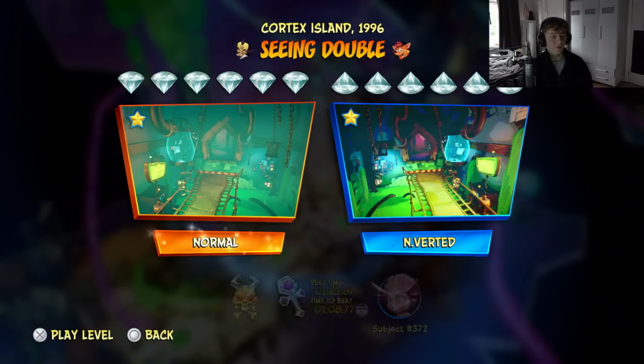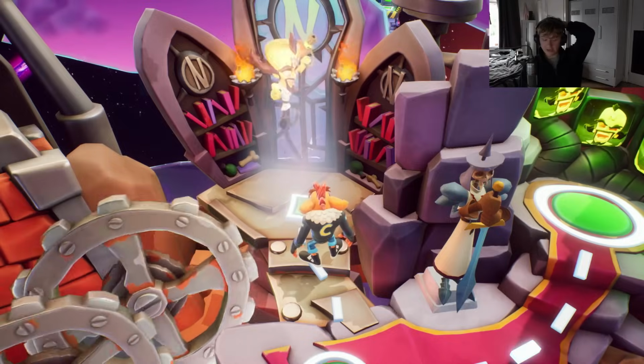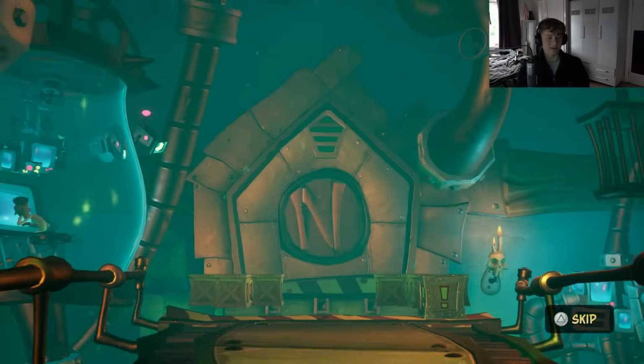Right, Seeing Double, the final level. I've got a 123 and I need to beat a 108. Just going to be about catching them platform cycles with Cortex and doing Crash's part as fast as possible without Triple Aku. I still think you get a couple of masks, but it's definitely not as easy as the other version.